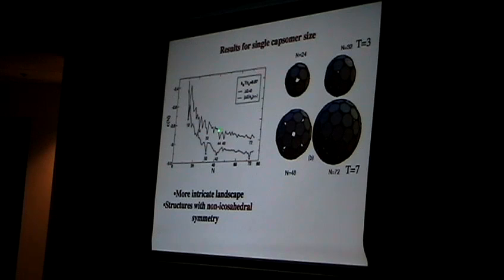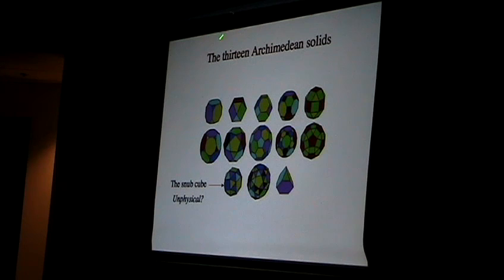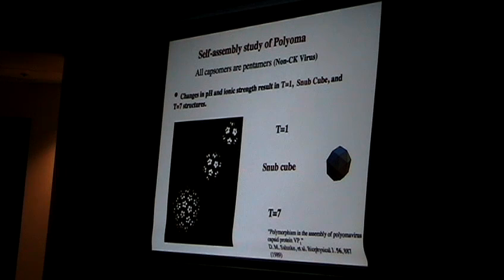And we have 48 and 44, which have cubic symmetry. These two have cubic symmetry. 32 is still there. It has icosahedral symmetry. A very interesting structure that came out is this one. It's a snub cube. When I looked at the symmetry of this structure, I saw that the snub cube is one of the 13 Archimedean solids. Archimedean solids are made of regular polygons, but of different kinds, and each vertex is equivalent to every other vertex on the shell. So we were wondering, is this unphysical? Why do we have a snub cube in our simulations?